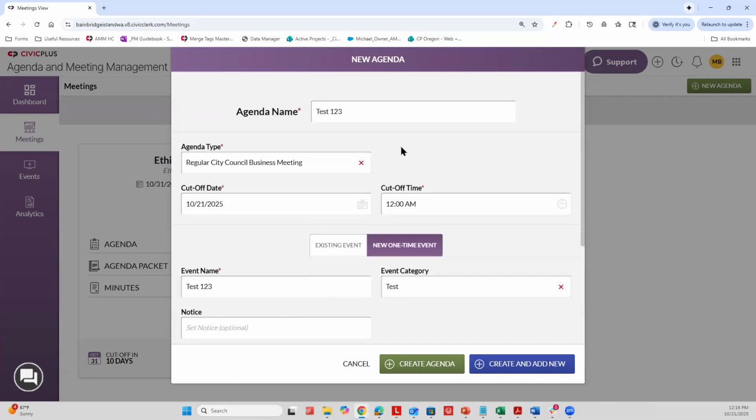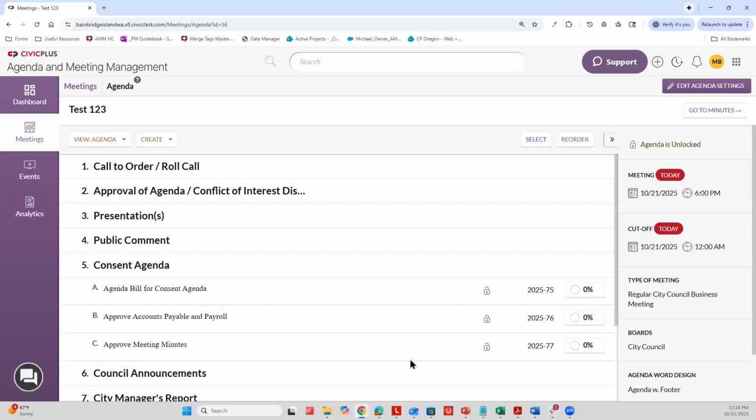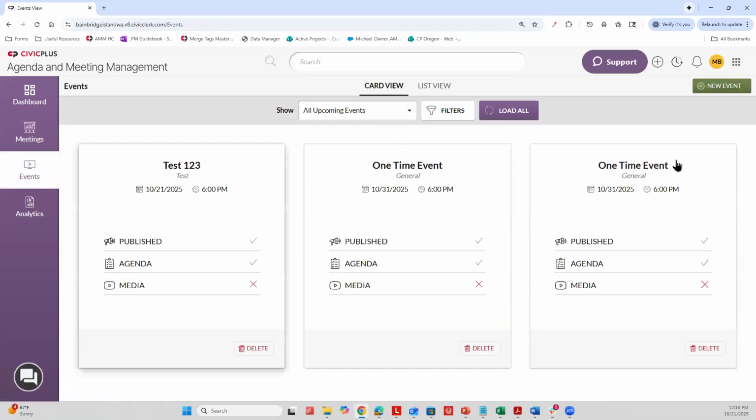Okay. Up to this point, is there anything that is unclear what we're about to do? No? I'm going to create this agenda. Once we create the agenda, I'm going to back out, right? I just want to create the agenda, and then I want to create that event simultaneously. So now we're going to go to a different tab called events, which I wish was called meetings, but I'm not going to complain in front of you, right?